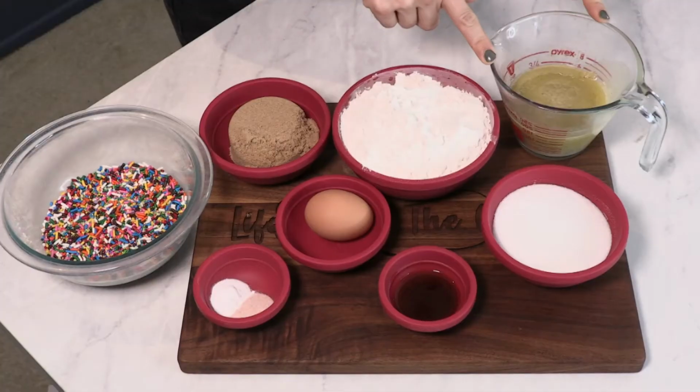So let's talk about our ingredients. We have 10 tablespoons total of unsalted butter at room temperature. I have substituted 4 tablespoons of cannabis infused butter. So that's 4 tablespoons of cannabis infused butter and 6 tablespoons of regular unsalted butter. I have also melted them and mixed them together and then let them cool to room temperature.